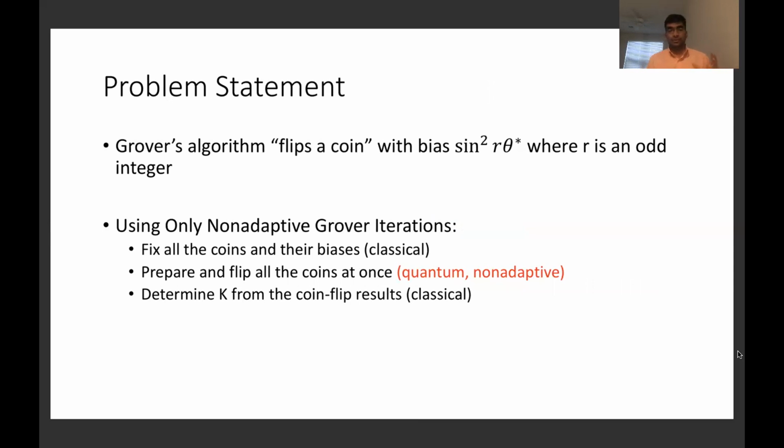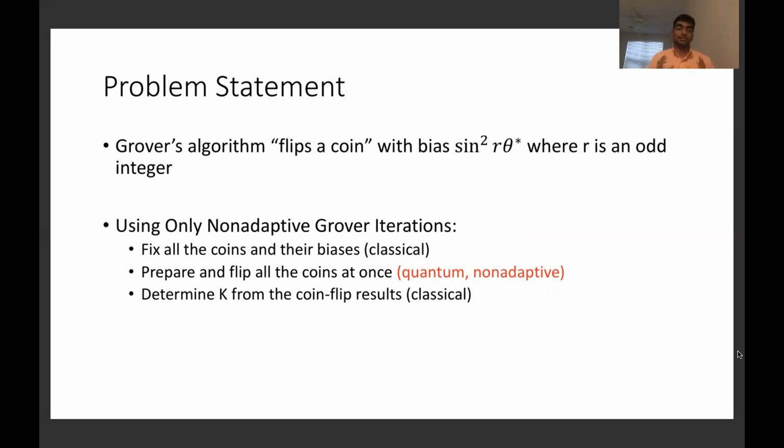Recall that when we talked about Grover's algorithm, we talked about how we have an initial state theta prime and we can rotate it up to some r theta prime, where r is an odd integer, and then we measure it. And with probability sine squared r theta prime, we get a good outcome, a successful outcome, which is one where our measurement outcome is an input that maps to 1 under f.